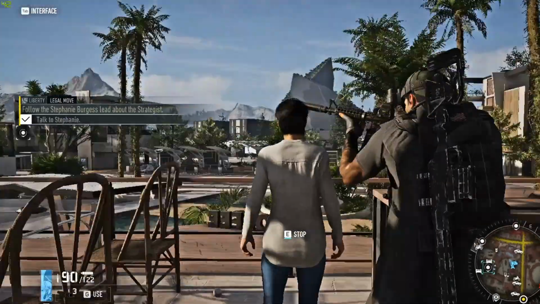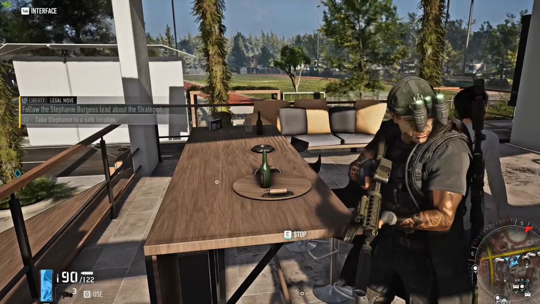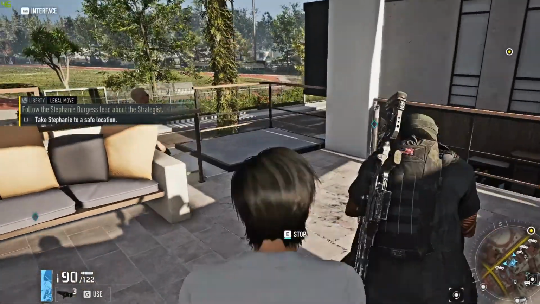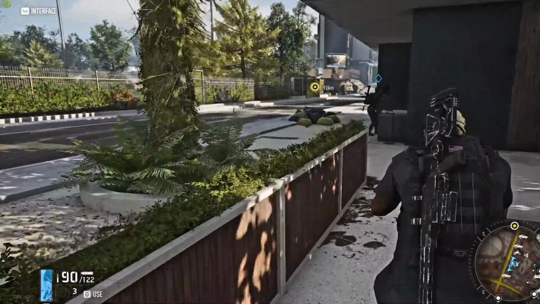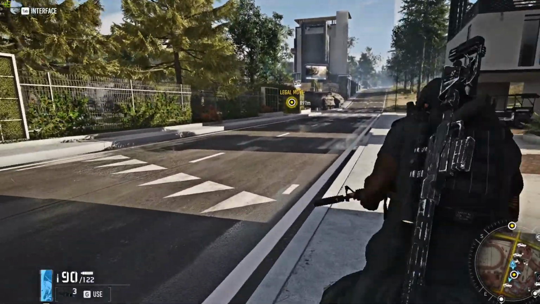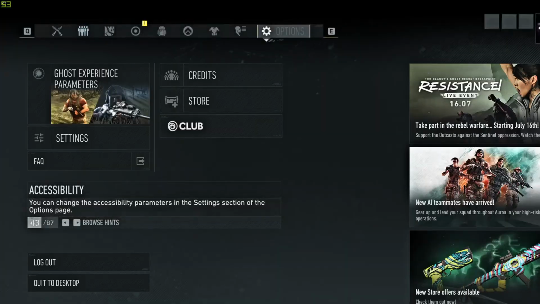Let's move. Alright, what next? Oh, gotta take her to a new location. All right, let's get out of here. Look, I don't want any trouble. Well, neither do I, but I need a vehicle. Legal move. What the hell? Oh, that's the mission name.